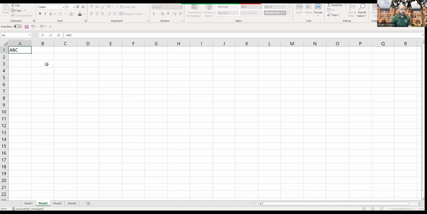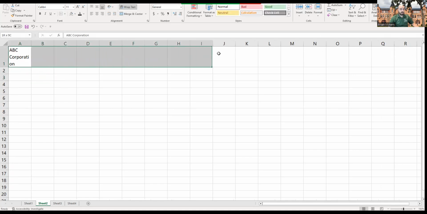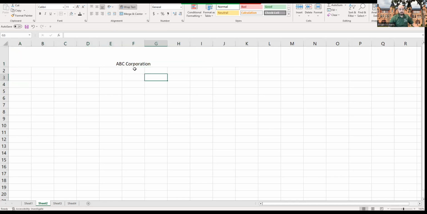So the first thing you're going to do is type ABC Corporation into cell A1, and you can see it scrunches it up. It makes it to where it's not fully readable. It splits the word into 2 lines, but we're going to fix that. What we're going to do in this case is highlight cells A1 through K1. So you left click once and then drag. And then I want you to click on merge and center. That's going to merge this entire cell into one cell. So now it's one big header, and we're going to add a second line to the same cell.